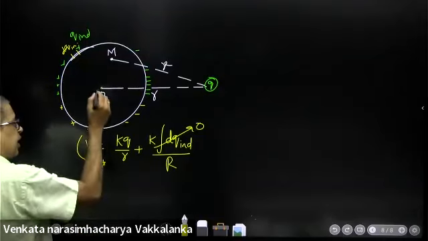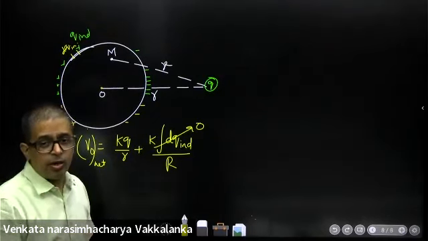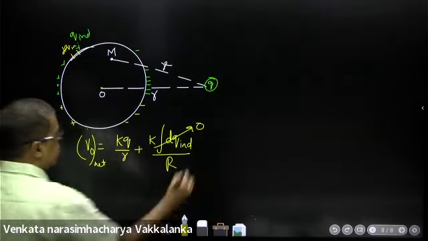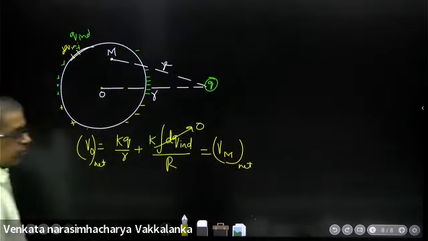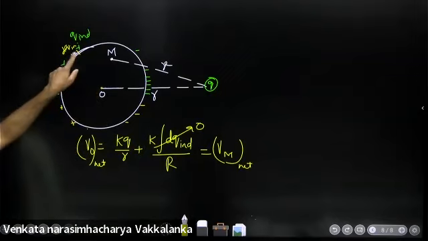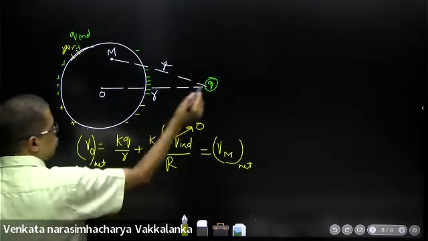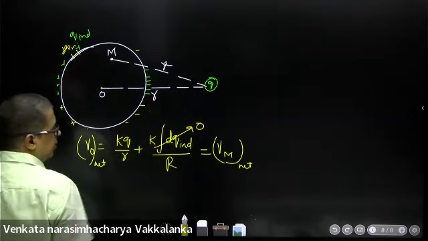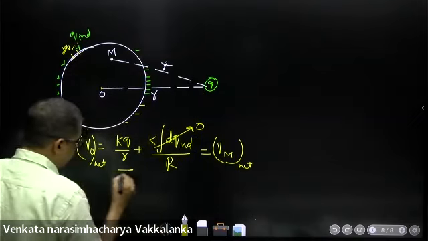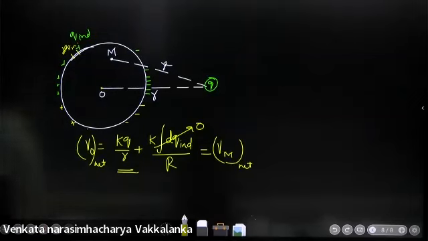So hence I first calculated net potential at O. Advantage, it is equipotential inside a sphere. So this will be the potential at M net. Why did you first calculate at O? Because every element is at the same distance from O. Now KQ by small r plus KQ induced by capital R. Q induced, if I integrate, it becomes 0. So net total I am left with only this. This will become 0. That's the reason why they didn't give you capital R.